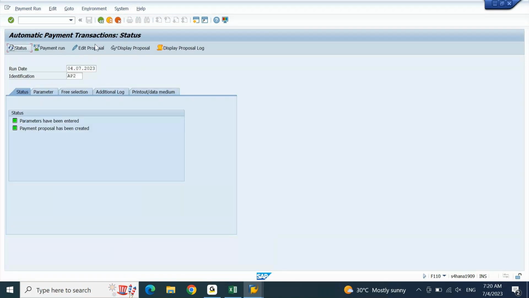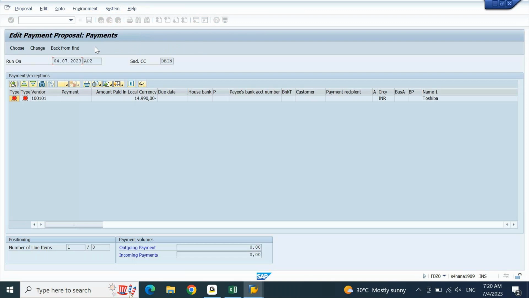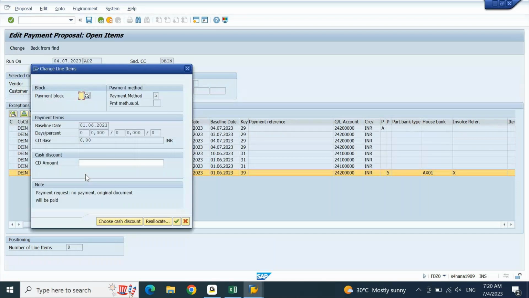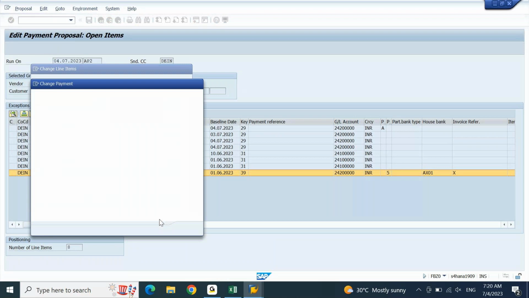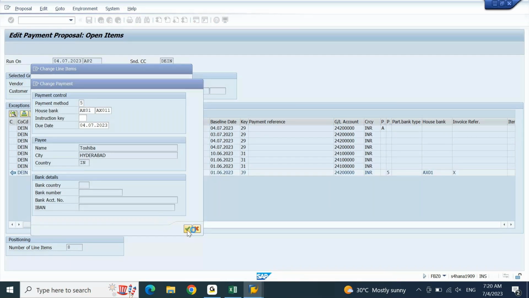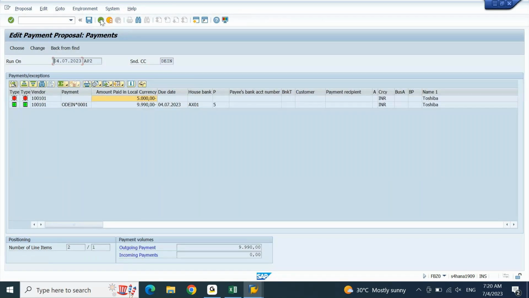Go to edit proposal, enter, double click on this. If you select this AB payment request, this is original document will be paid. Click on reallocate, click on continue. Save this, go back. Now it is showing 9,990 as payment amount.